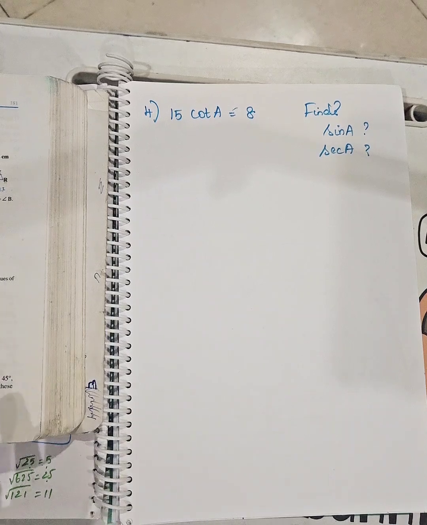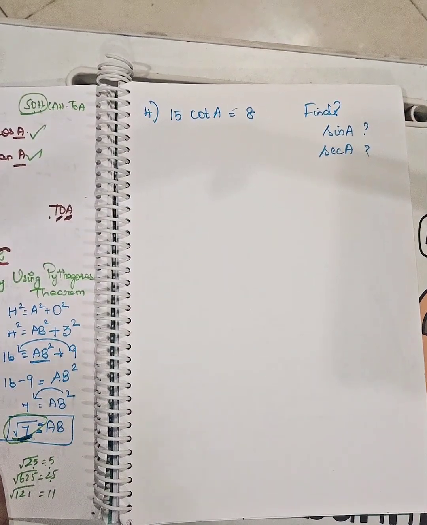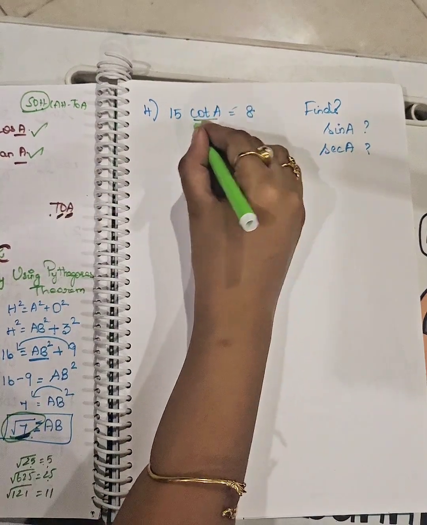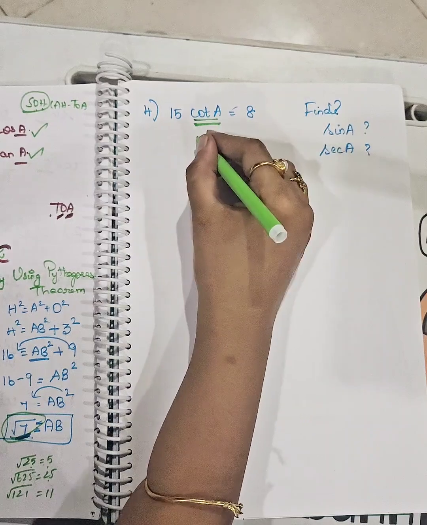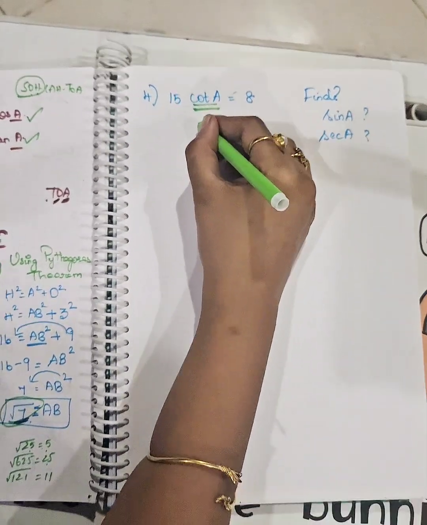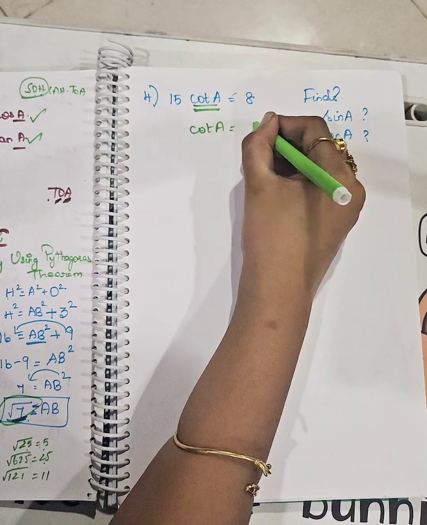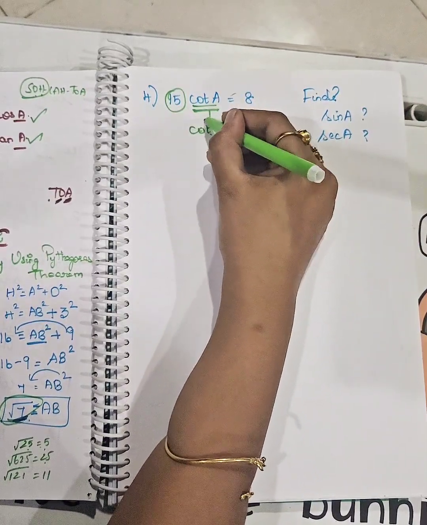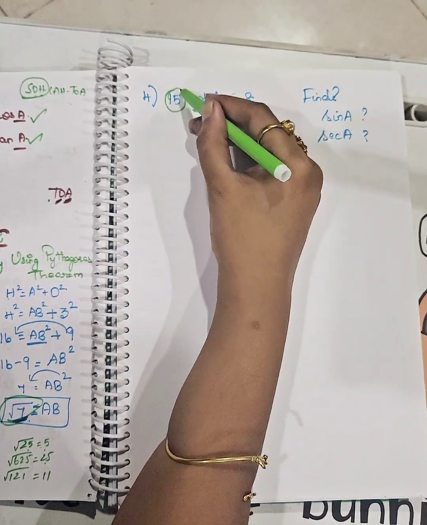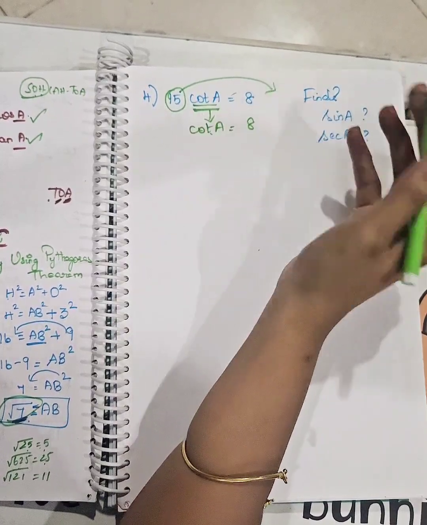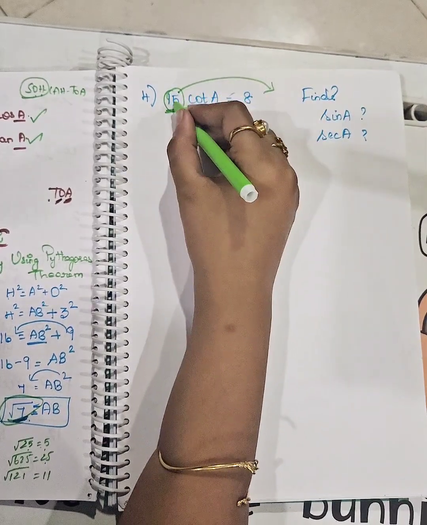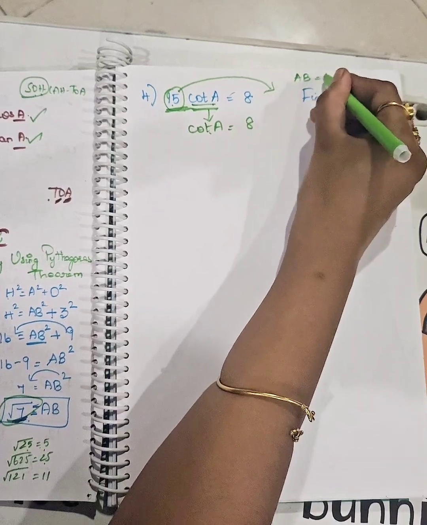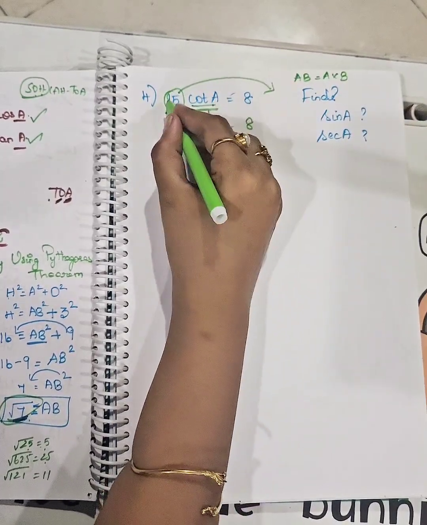So let us always start with the question, how to derive the known values and how to find which is unknown. So let us initiate with the question. The trigonometric ratio given here is cot A, right? So cot A is equal to, already 8 is on right hand side. So this 15, only cot A, only the ratio we need here. The 15 is the extra. So let's take this one to the other side. 15 cot A means 15 into cot A. For example, AB means A into B. Likewise, 15 cot A means 15 into cot A.